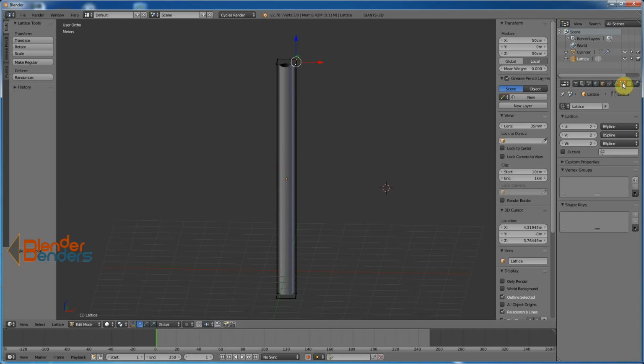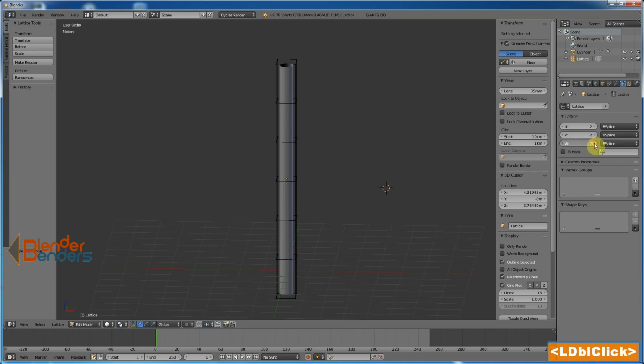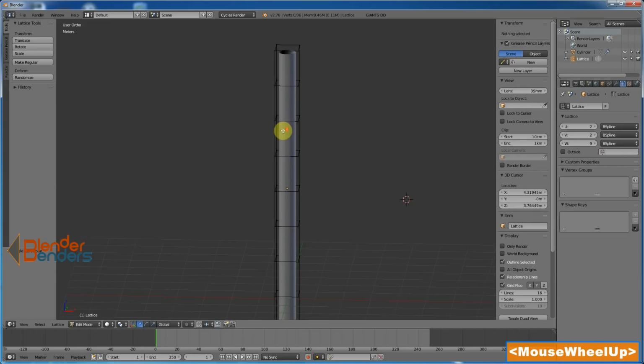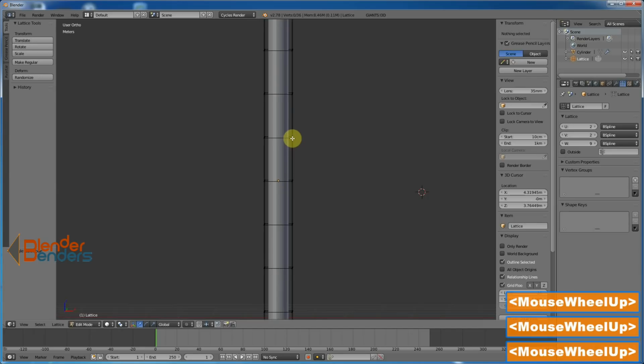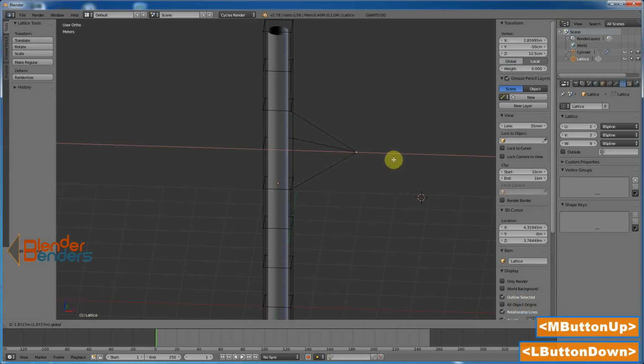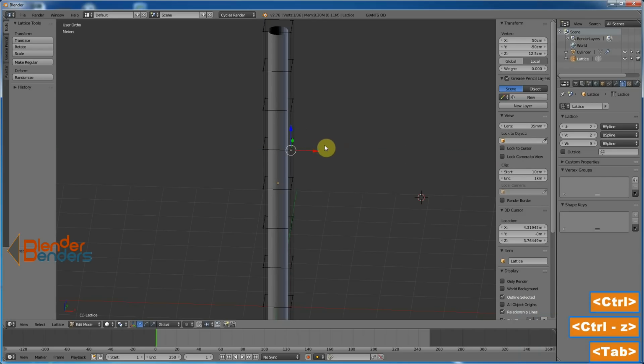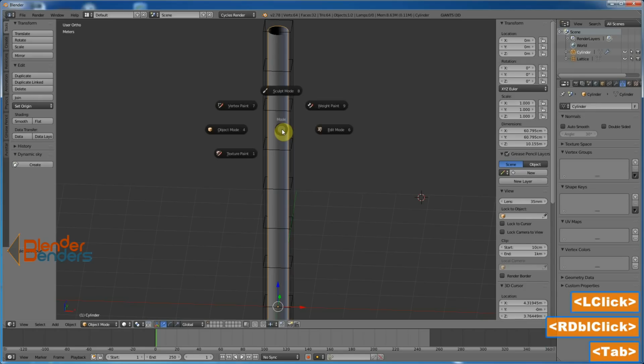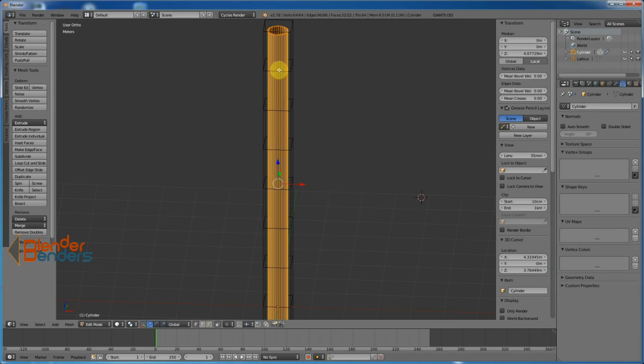So I'm going to come back, and on my W, which should correspond to the Z-axis, I'm going to increase the number of cuts here. Right. So, if I was to grab this here and try and move it, it's having no influence. And once again, this is because if I have a look at my cylinder object, there's no geometry running up and down. This whole length is a single face.